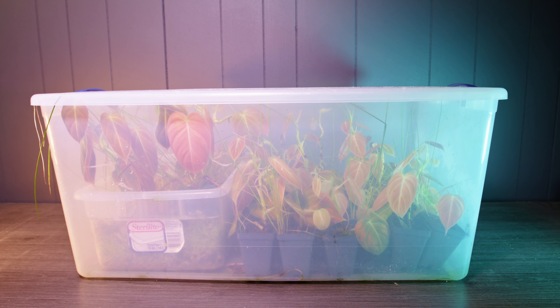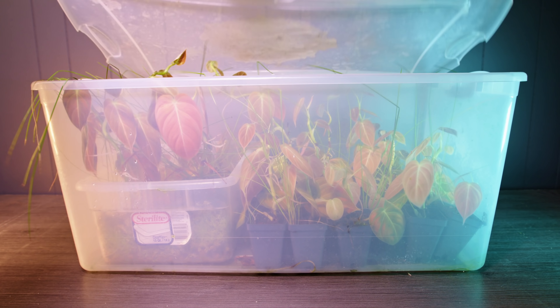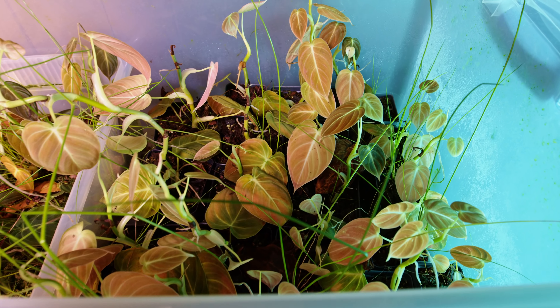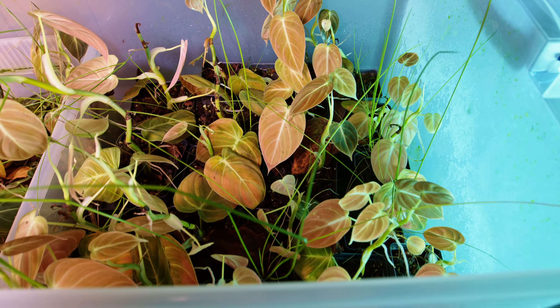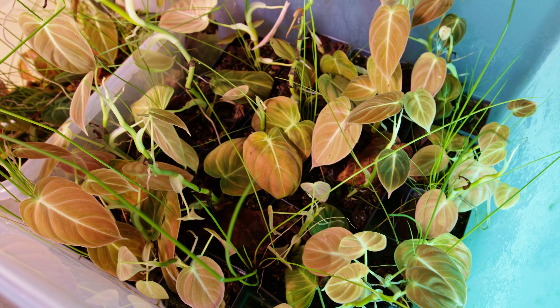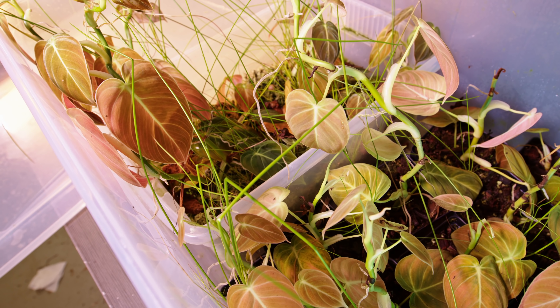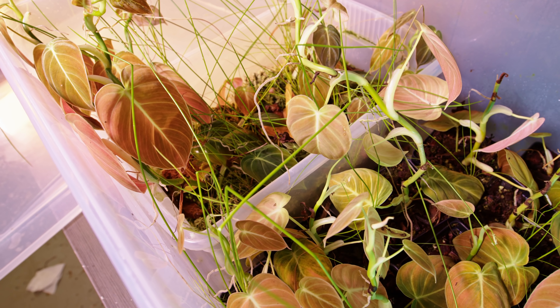Let's move on to the second Melanochrism bin. This one is all the cuttings I took maybe a year ago, and they're growing up pretty good, but they are looking a little weird. They're more orange than green compared to the first bin. I'm not really sure if it's because it's too wet in here, or they're not getting enough light, or what's going on. But for whatever reason in this bin, they stay pretty orange and sometimes bright pink. I think it's pretty cool to see the variety of colors, but I'm pretty sure that's not normal.